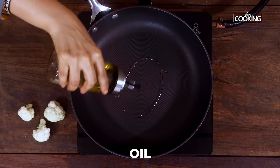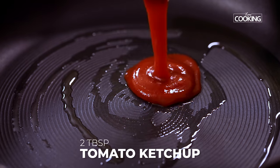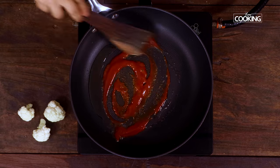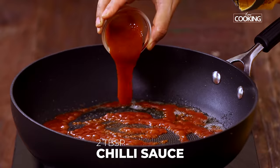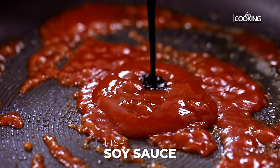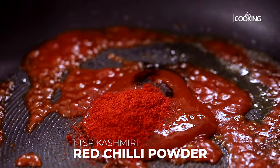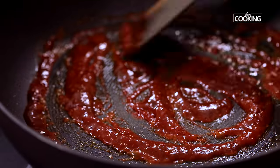Next, to a pan, add a little oil, just about a teaspoon. Add 2 tablespoons of tomato ketchup. Two tablespoons chili sauce. 1 teaspoon soy sauce. Add 1 teaspoon of Kashmiri red chili powder. This is to give you a nice rich color. Just mix all the sauces.